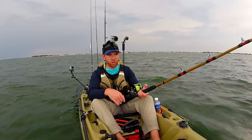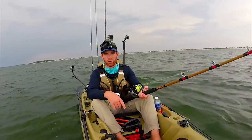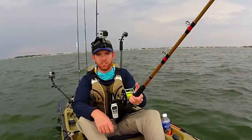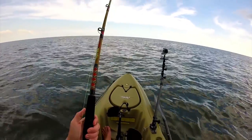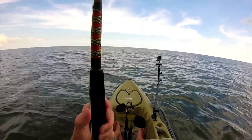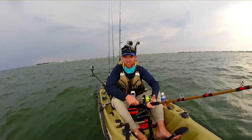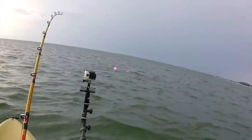I'm kind of letting him run slowly. He has to pull against the boat, against the drag, and let him kind of wear himself out before I start working him back in. He may be bigger than I think. Maybe he just didn't know he was hooked at first. He's fighting now. Yeah, maybe. Come on. He's running sideways, so it's giving me a chance to gain some line back. There he is. I can kind of track his movement because he's got that balloon.